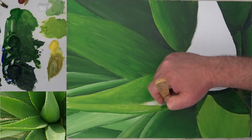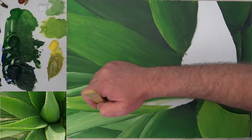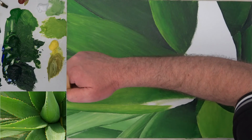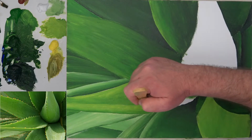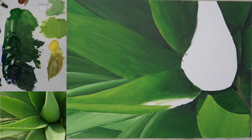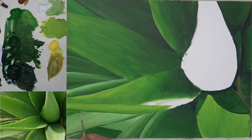Alrighty, so we've now almost filled in the whole canvas. So that's your underpainting stage basically done. You think, oh my goodness, is this only the underpainting? But you'll find that the next stage actually goes quite quickly. This is the hard work. Alright, so now we just need to work stuff in.